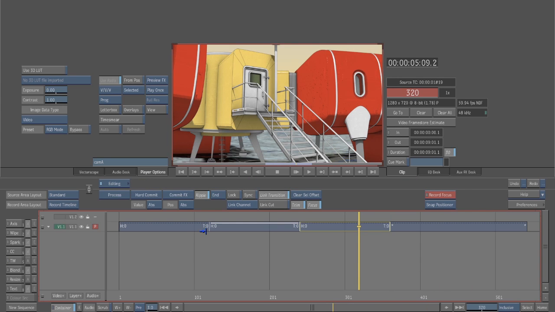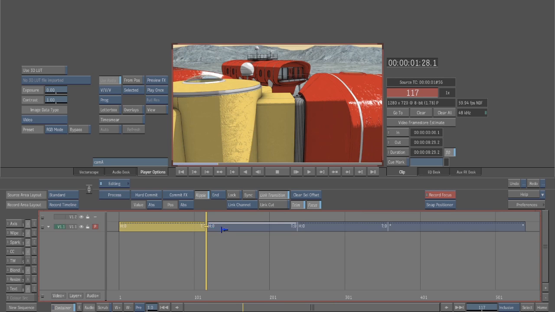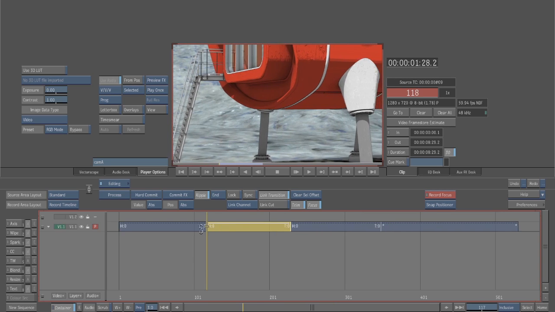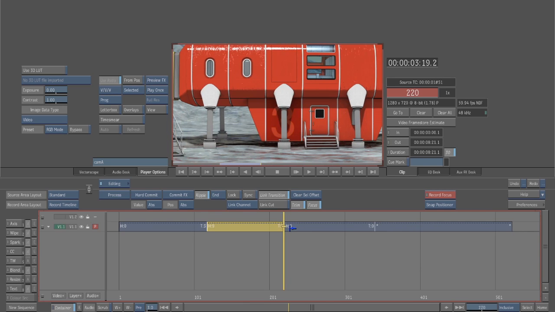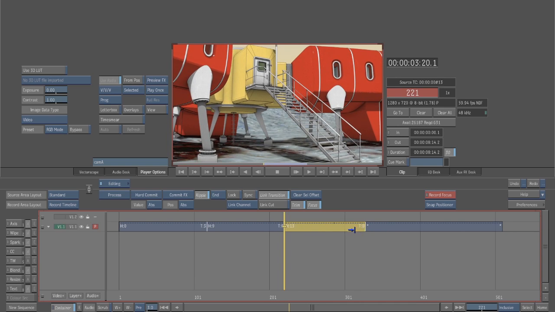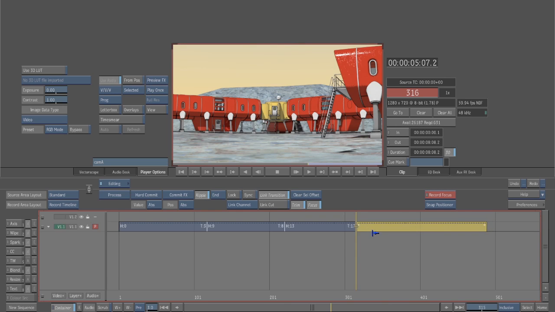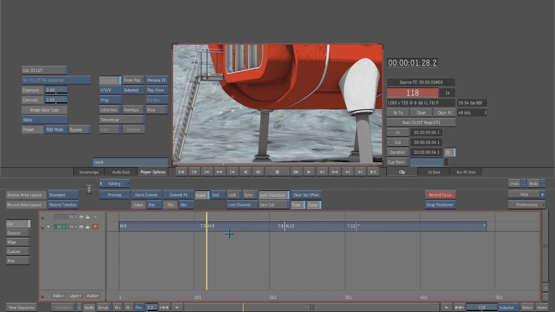And then lastly, what we might want to do is add some transitions in here. So I can bring in my positioner and easily create some head and tail frames here. And again, I could do this with hotkeys, but I'm just using my tablet so you can see a way to get started right away using Smoke. And then editorially, I'm just adding some head and tail frames. And then once again, I could use my hotkeys to pop between keyframes here.